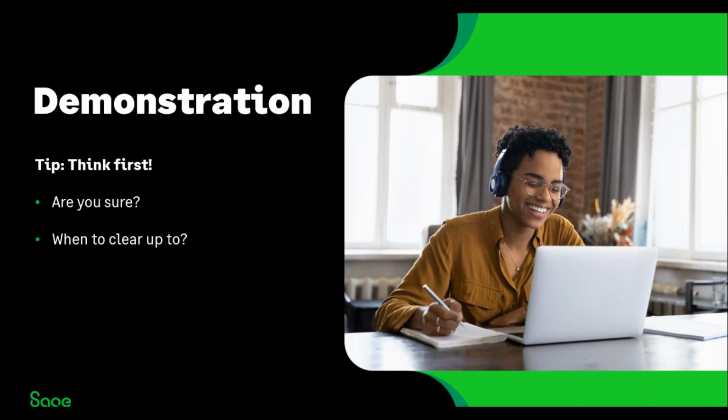When to clear up as well. Think about that. How much are you going to be taking out? How much data are you going to be clearing? Do you really want to clear up until yesterday? Or do you want to clear up to, let's say, 2 or 3 years ago? Depending on the amount of data that you've got, and depending on what's happening with your program, can dictate when you want to clear up to. If you've got transactions from 2009 in there, you're probably not going to need them in your live data. So yes, take a backup or an archive.